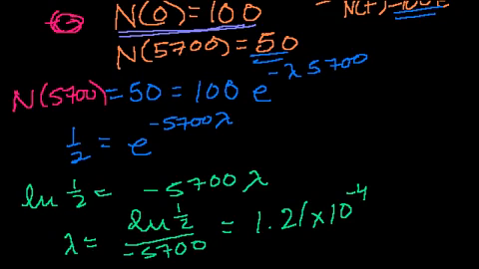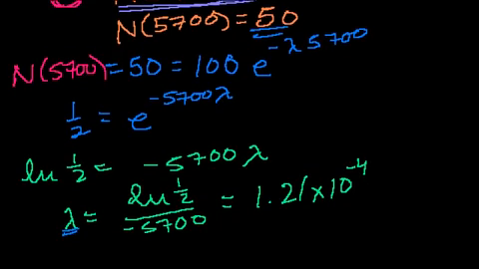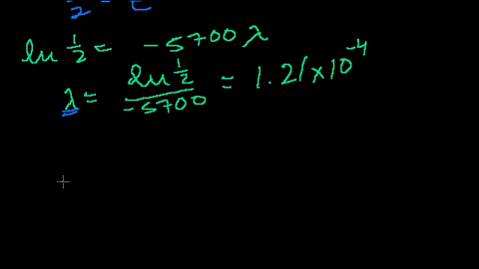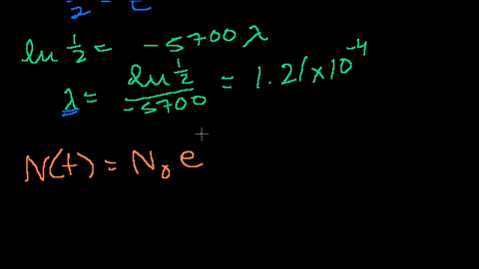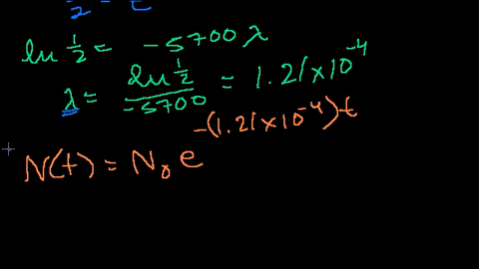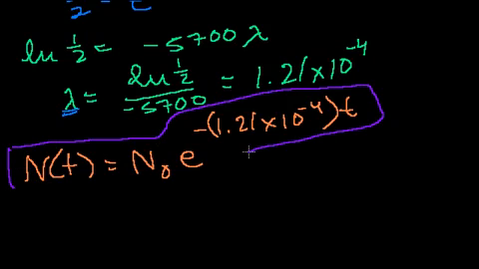So there you have it. We figured out our lambda. So the general equation for how much carbon-14 we can expect at any moment in time t, where t is in years, is N of t is equal to the amount of carbon we start off with times e to the minus lambda t, where lambda is 1.21 times 10 to the minus 4 and t is in years. So now if you say after half a year, you just plug it in, and you have to tell me how much you started off with, and then I can tell you how much you have after half a year, or after a million years, or after a gazillion years. And we'll do a lot more of these problems in the next video.